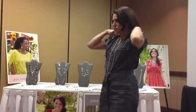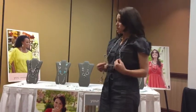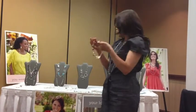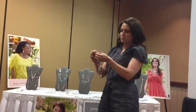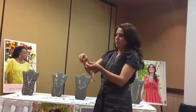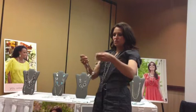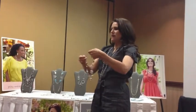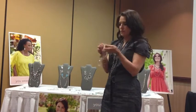Okay, so you can wear this by itself. You can make it shorter if you want. You can get back on itself. Make it whatever length you want, just as a straight necklace. Same with this. All of these come with a 6-inch connector. It's a little piece of chain. You can put it between the hooks. You can actually wear it without the connector, just like a choker, or you can have your little connector on. And then within that, you can hook it into any length along that to make it the exact length you want, so you have more variety that way.